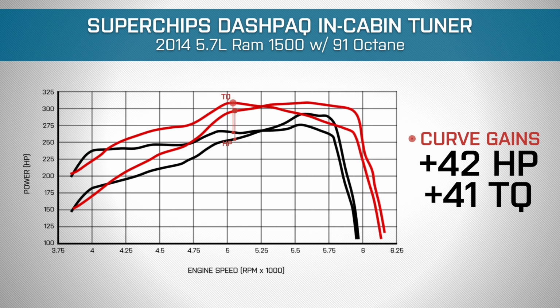But if you look at the graph, you get some really nice curve gains all the way from idle to redline. Those curve gains are really nice because that's what you'll feel when you're driving around on the streets.